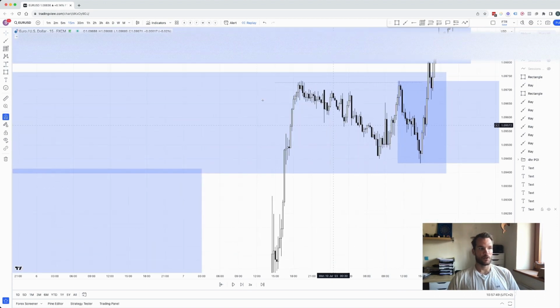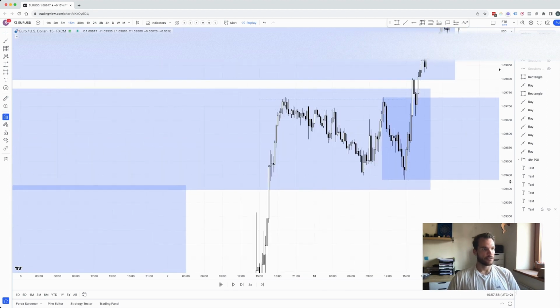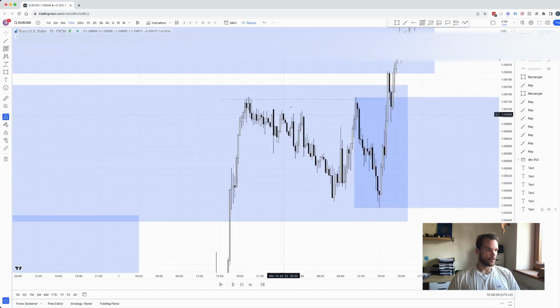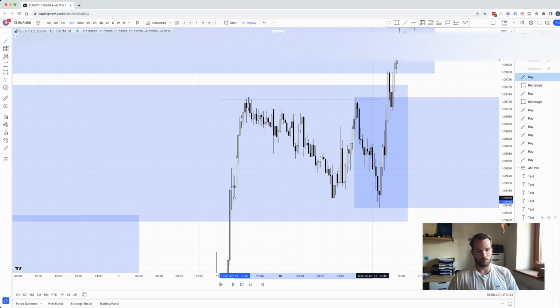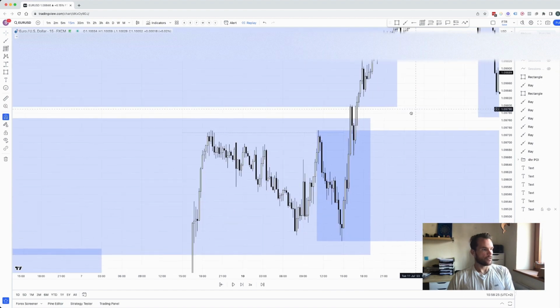This is our new point of interest that was unmitigated before, that we've now pushed into, and let's see if we created any CHOCH here at all. Got this moving down. This was our last consolidation before the push up, and just wick breaks and wick breaks. Okay, so there's no areas for trades out of here. Let's move on to what's next.